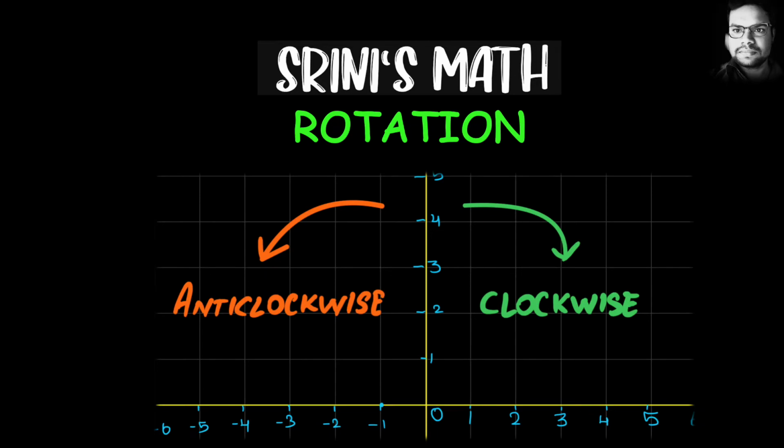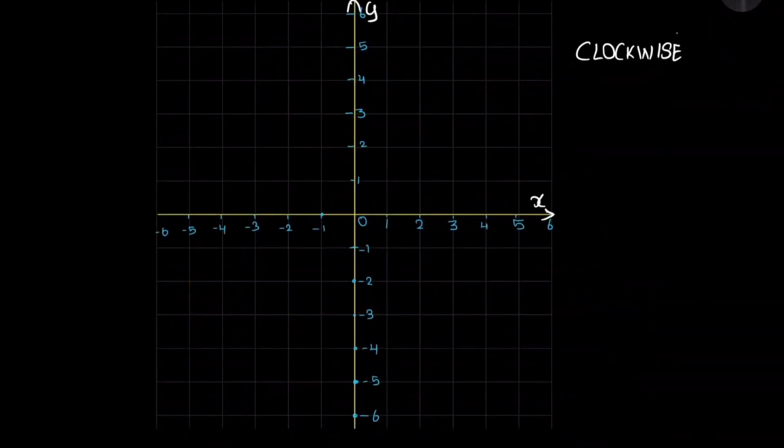Today we are going to discuss rotation, both clockwise and anticlockwise. Now, clockwise rotation. In the starting stage, 0 degree, there is no change from the original position. So the x-axis is just x and the y-axis is just y. So the position value is x and y only.